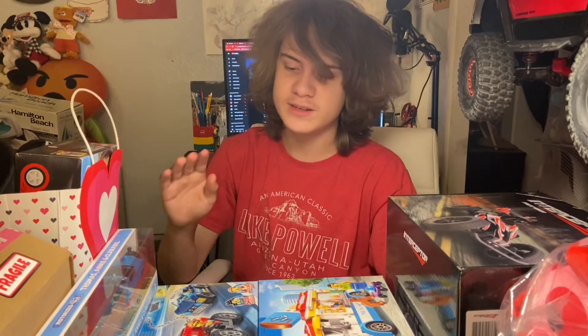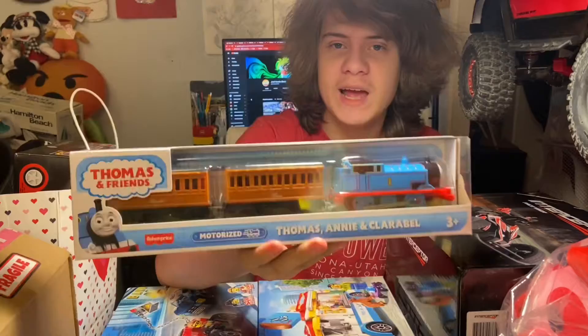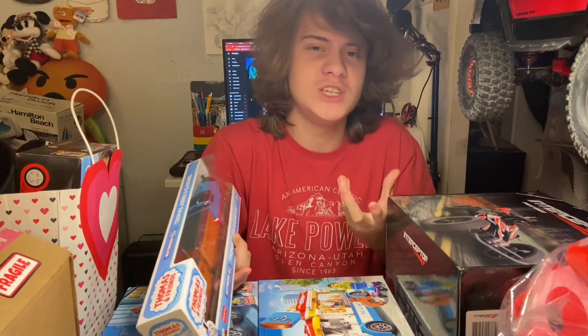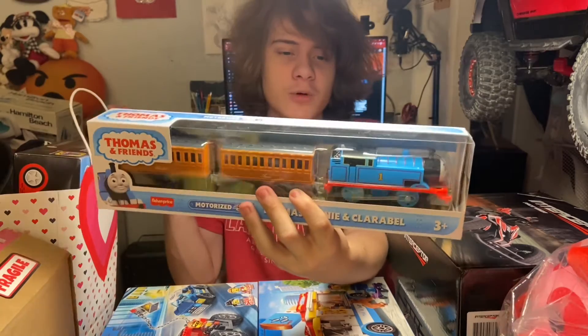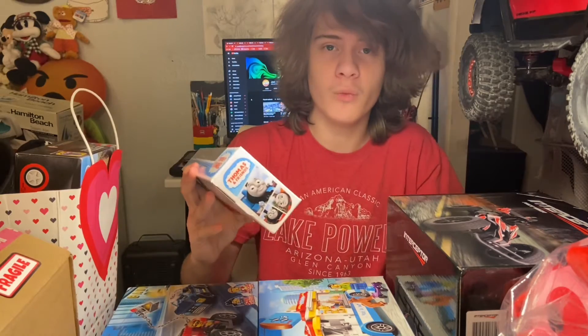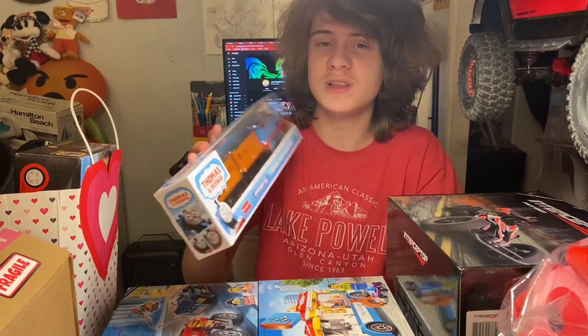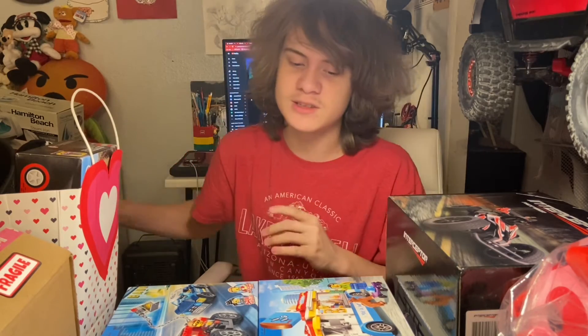The next thing is a completely different topic — a Thomas and Friends Trackmaster Thomas with Annie and Clarabelle. I got this mainly because recently Mattel redesigned the carriages. For a while, the Trackmaster 2 carriages were really short and stubby, cheap, and had a design I didn't like. But they went back and redesigned them closer to classic Trackmaster and the Tomi days, where toys were really nice and high quality. These coaches look a lot nicer than the old ones, so I thought it'd be really cool to have them. I'll probably be trying to review this product.